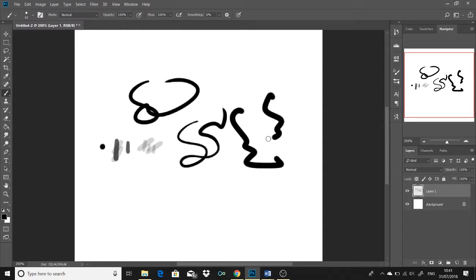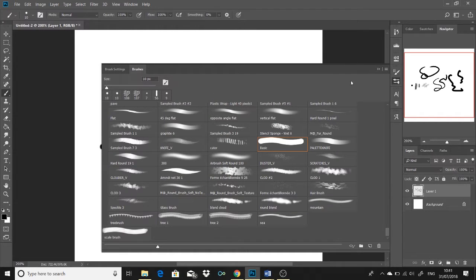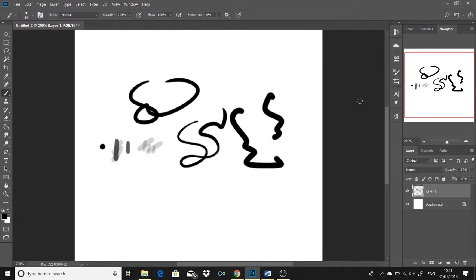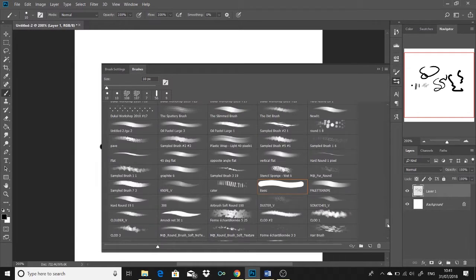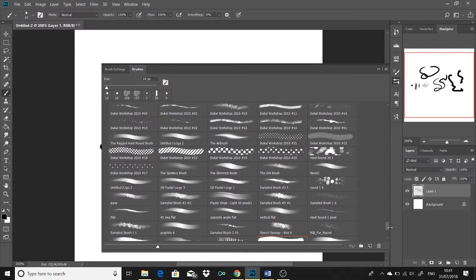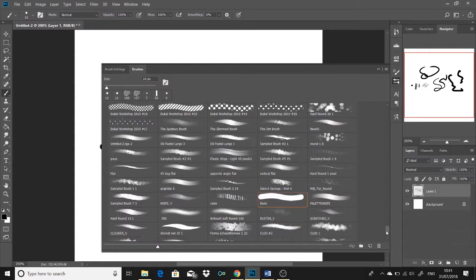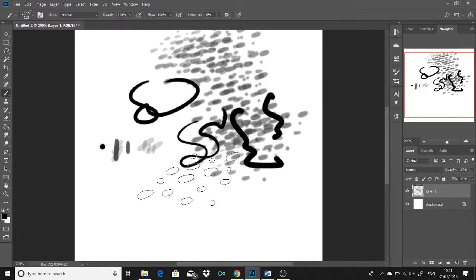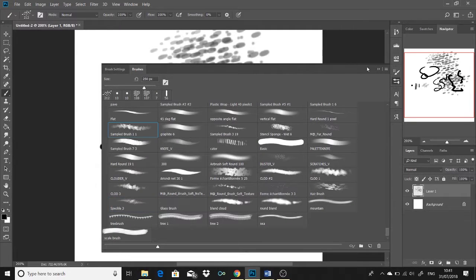Okay, so earlier I mentioned that we can change the type of brush that we're using. We do that in this section right here on the right. This should be right next to your navigator normally. If it's not, just go to window and mess around with that brush section there until it pops up, and there we can select all the different brushes that have been added to your brush library pretty much, and you can add those yourself or create them yourself, and I'll show you how to do that in another video. And from here, like I said, we can change them so we can get different brushes with different properties and different shapes.